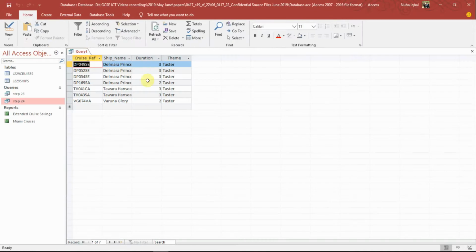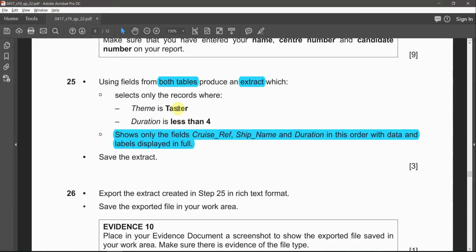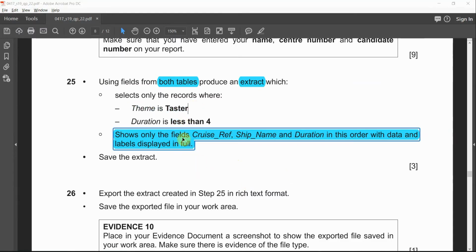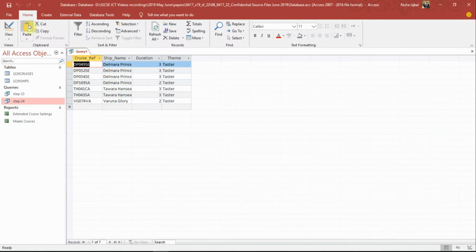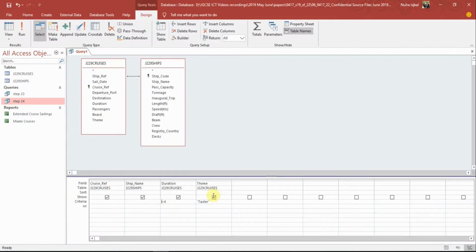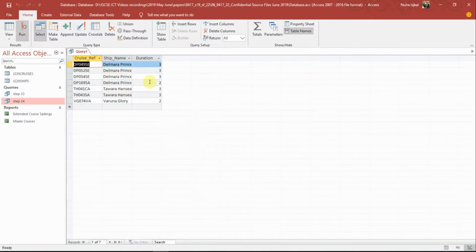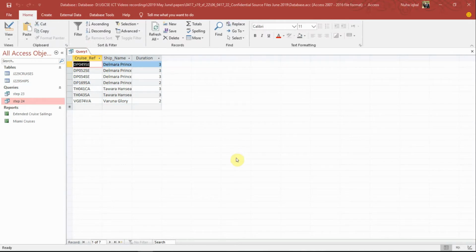So 4 and 2, and so 2 and 3 only. So 7 records only. So what we have to do, theme shouldn't be showing depending on this question. So go and just uncheck it from here. So what will happen, only 3 fields supposed to be visible according to the question.